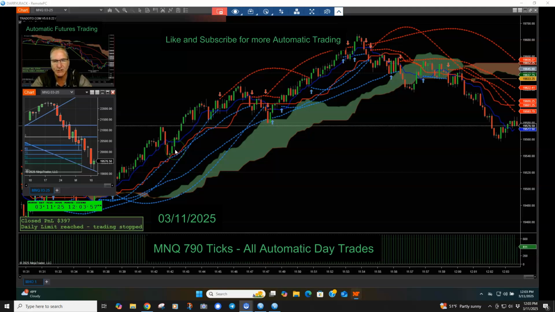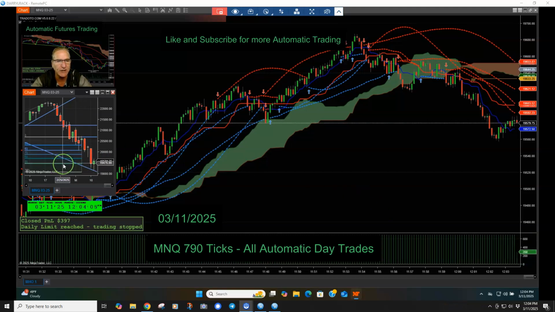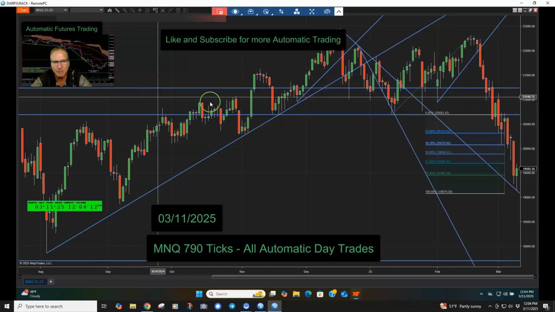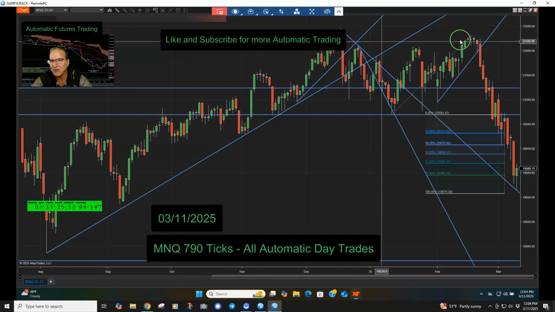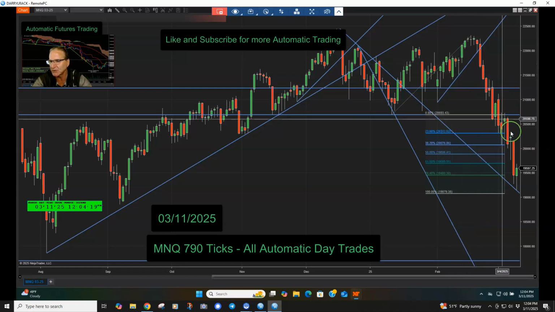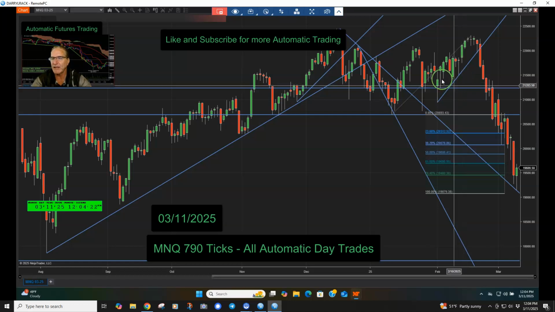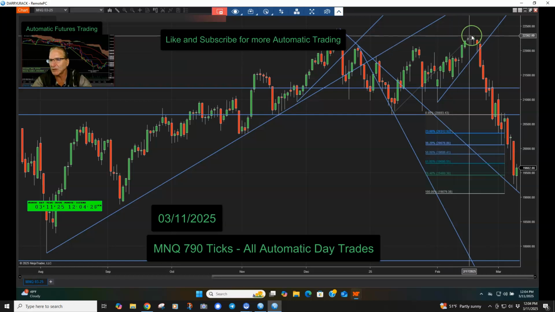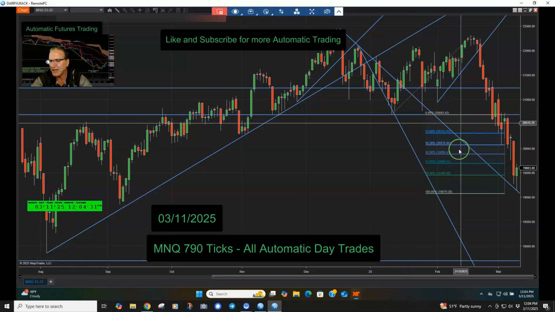Let's take a look at the trades that we took fully automatic. This is a daily candlestick. What are all these lines right here? Well, I thought it'd be fun to run a Fibonacci extension on this double top right here on the daily chart. Each candlestick represents one day. I ran a fib from the lowest high to the bottom of the middle, and then had extensions down here.